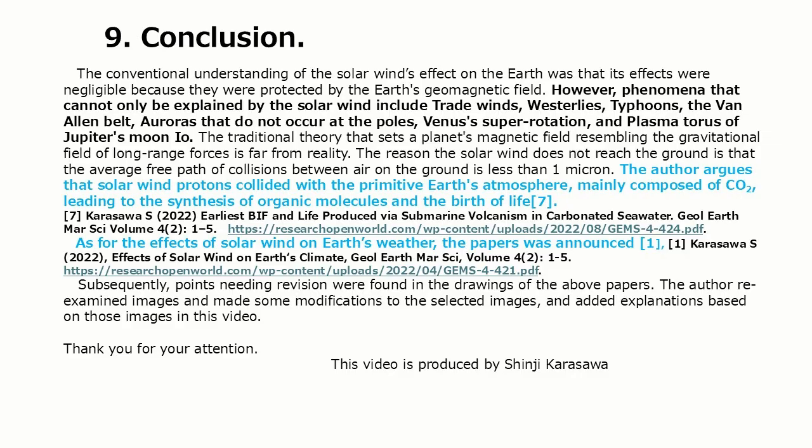The author argues that solar wind protons collided with the primitive Earth's atmosphere, mainly composed of CO2, leading to the synthesis of organic molecules and the birth of life. As for the effects of solar wind on Earth's weather, the papers were announced. Subsequently, points needing revision were found in the drawings of the above papers. The author re-examined the images, made some modifications to selected images, and added explanations based on those images in this video.